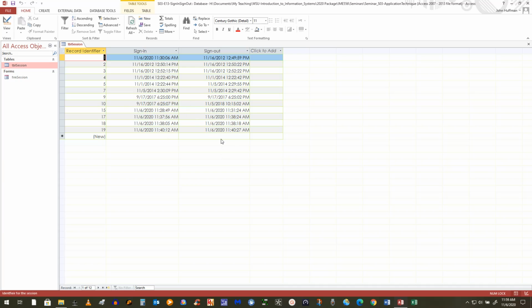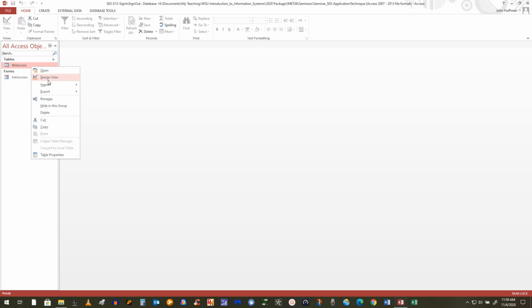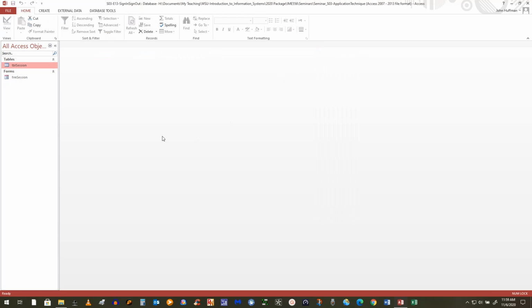I want to put some smarts behind this. Now, yeah, I could go back to this table, and one of the things I could do is create a table validation rule that says that the sign out has to be after the sign in. But what if I could automate this so that it will necessarily have to be after the sign in, or it can't be before the sign in, let's say? Is there a way I could do that? And the answer is absolutely. I know that now I won't even need a table validation rule because I'll never have to check to see if it's valid, truthfully, because this is going to be another way to do it.